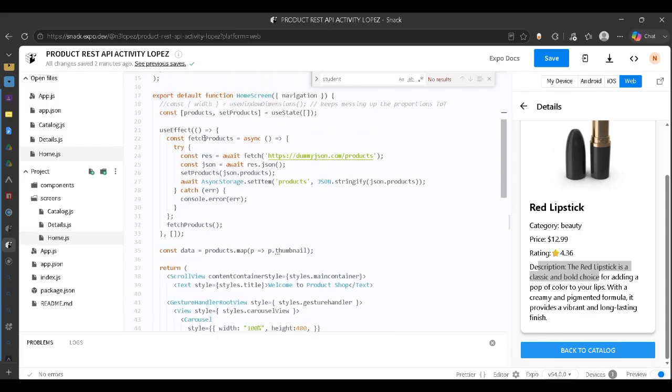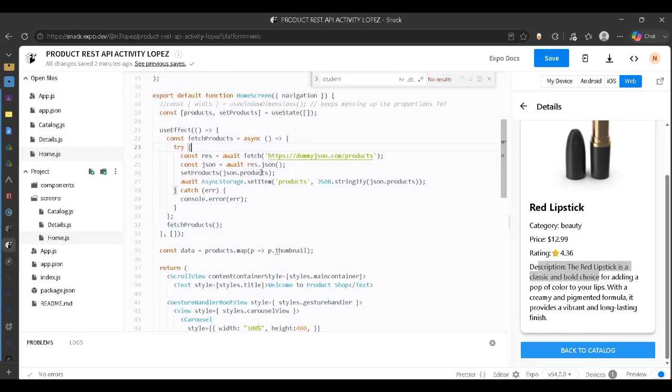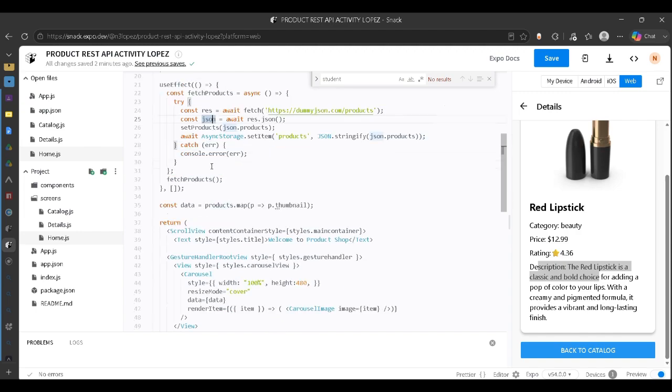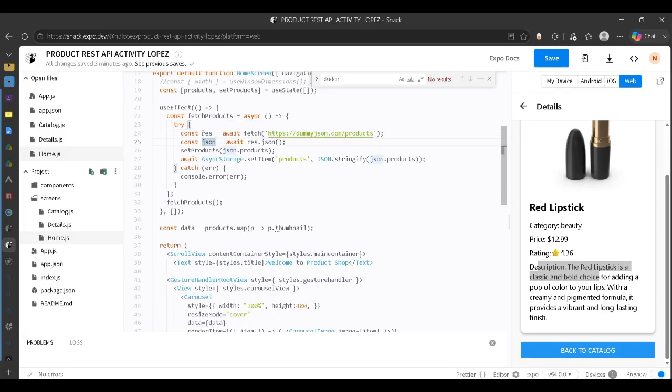And then in the main home screen, we have this products. We have a product list that's empty, and then we have useEffect. This useEffect is where the API comes in. First we have a fetch products async. Essentially we are trying to run this piece of code, and if not, there will be this error. And then right here, the res. This is where we fetch the API, the dummyjson products. As we fetch that, we declare res again, and then we declare it as JSON. So we're basically getting the JSON file, converting it to a JSON file.